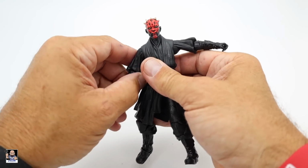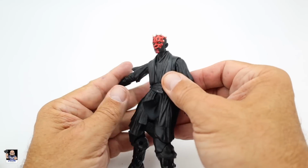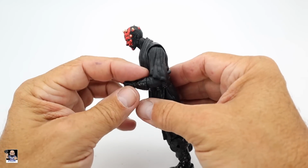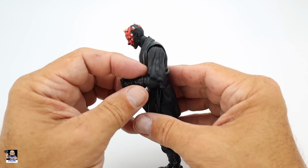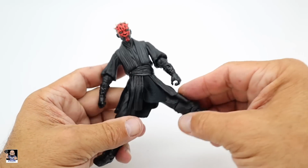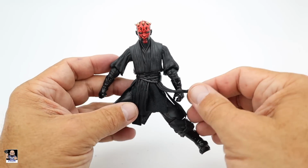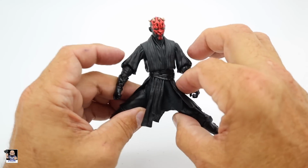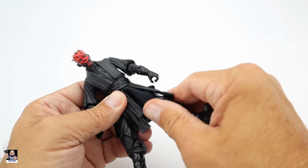Shoulders, looks like we got good parallel on the shoulders. Elbows, check those out. Alright, so the elbows, because of this right here, you're not going to go much past 90 that I can see. So it's not double jointed elbows, but that's okay. We can live with that. Hip wise, we got some actually really good, considering this is rubber, and that's what I was talking about with the cape. This is a softer rubber, so it allows you to get a lot more flexibility, but that's about it for the hips. We do have a thigh rotation.